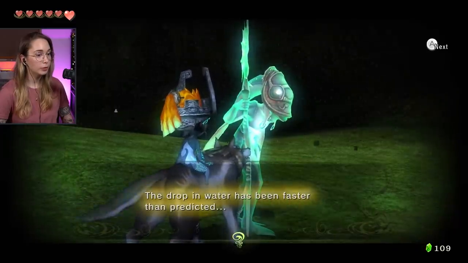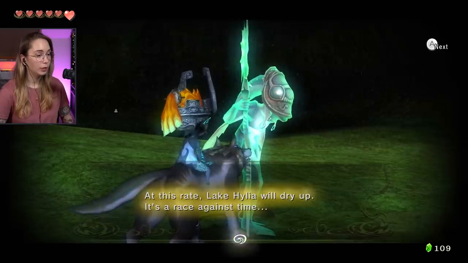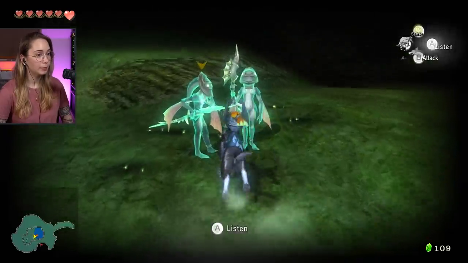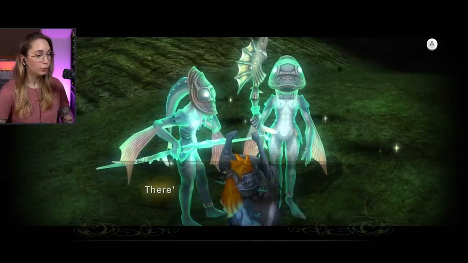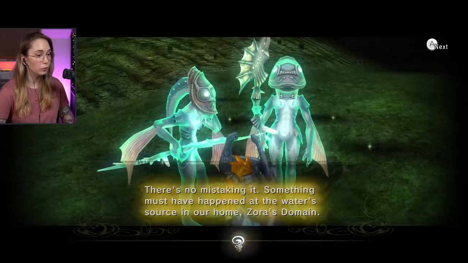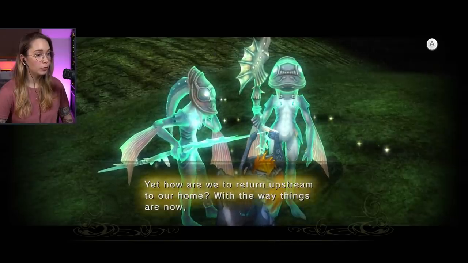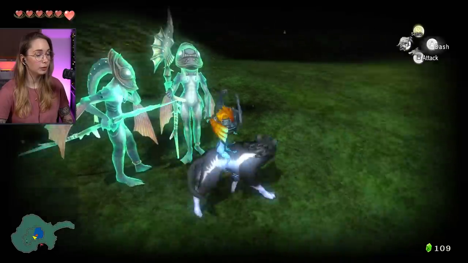The drop in water has been faster than predicted. At this rate, Lake Hylia will dry up. It's a race against time. We've had absolutely no water flowing from upstream. There's no mistake in it. Something must have happened at the water source in our home, Zora's domain. How are we to return upstream to our home? With the way things are now, we can't even walk back there.